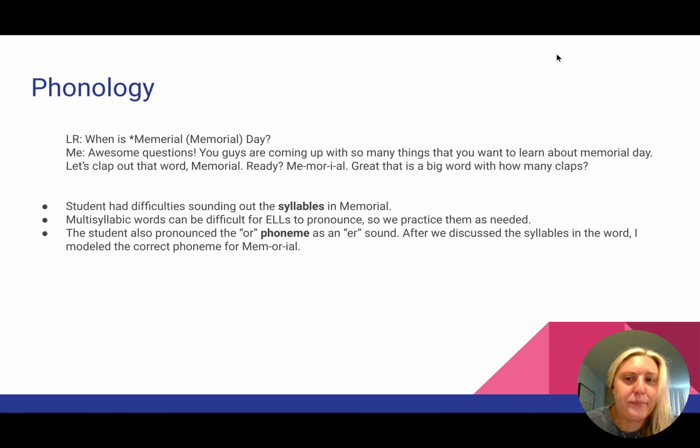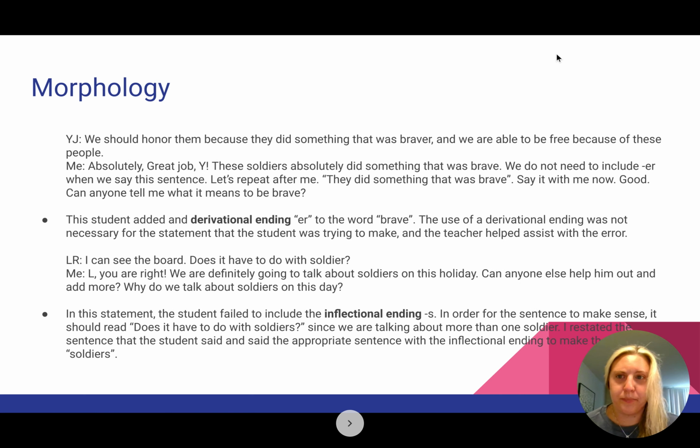In foundational skills, we were learning about the ER, IR, OR, AR, UR r-controlled vowels. And it could have been just something that he had learned and was trying to apply to our discussion in the classroom. So for morphology, this student added the derivational ending ER to the word brave, making it braver.